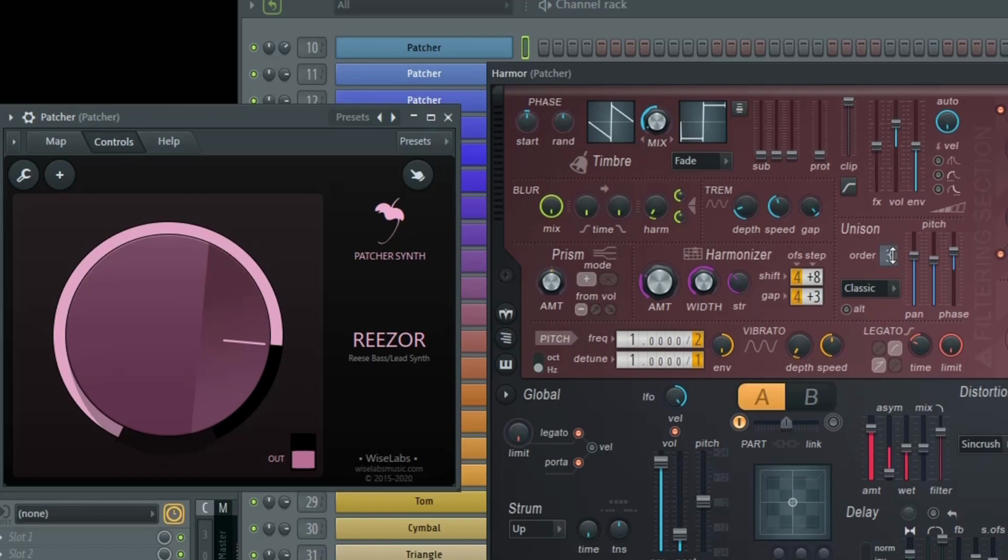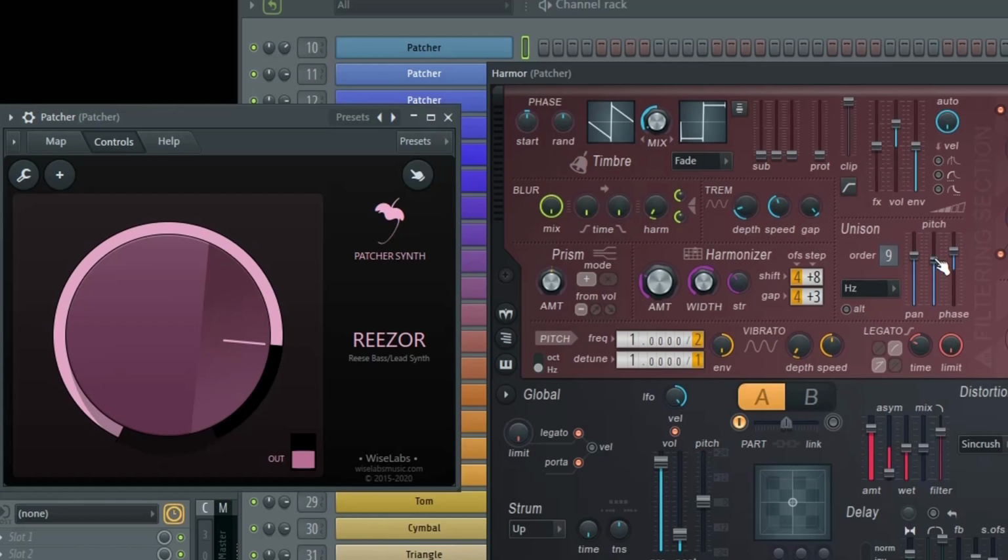The order is how many voices you're using in the Unison, and we can increase this all the way up to 9, which is a super saw. Right now we're on classic, but we could switch this to blurred, uniform, random, and HZ, which is hertz. It's actually my favorite one. It adds unison to specific frequencies here.